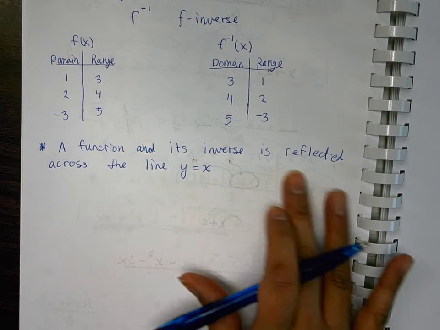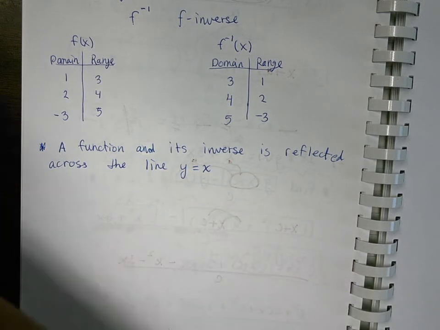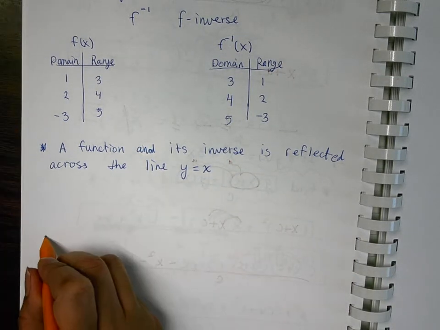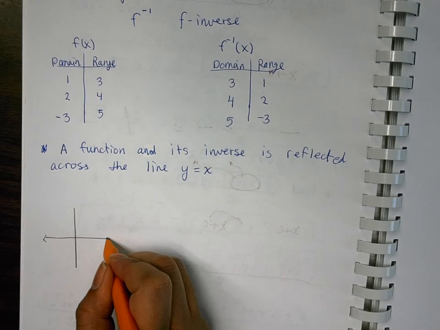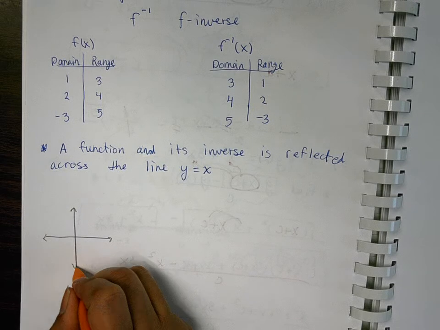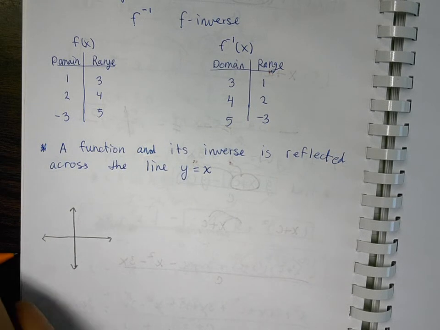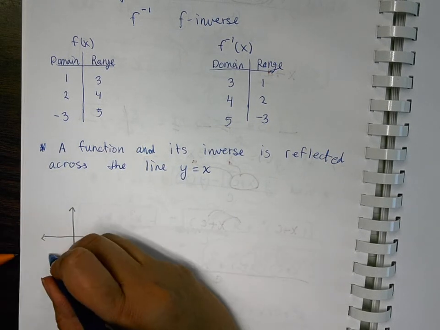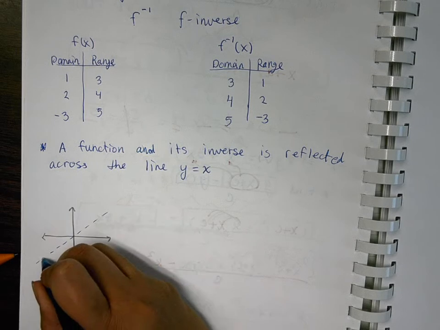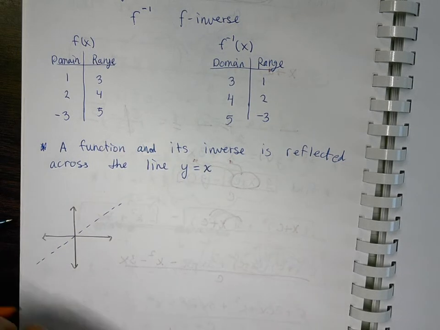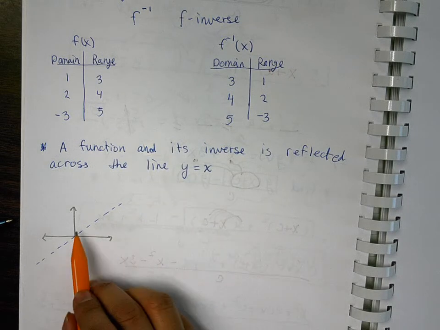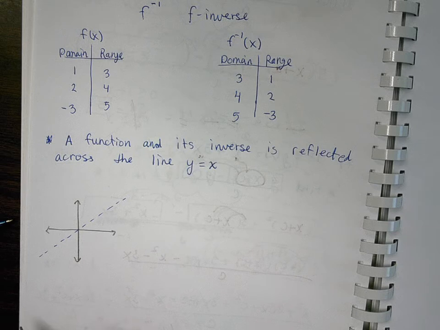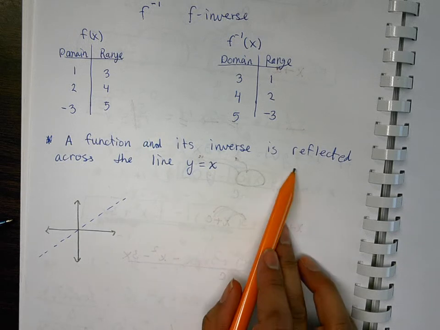I am going to write more information here. Before I do, I just want to show you what that means. So here is our x and y axis. And here is my line y equals x. Do you guys agree that's the line y equals x? What's the y-intercept for the line y equals x? 0. What's the slope? 1. Now I just did a rough sketch, but can you see the intercept 0 and my slope would be 1? Yes?